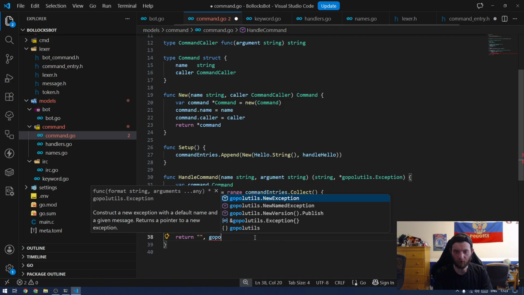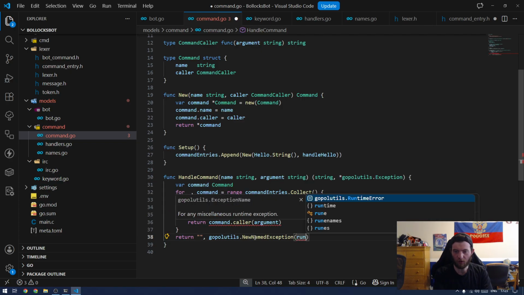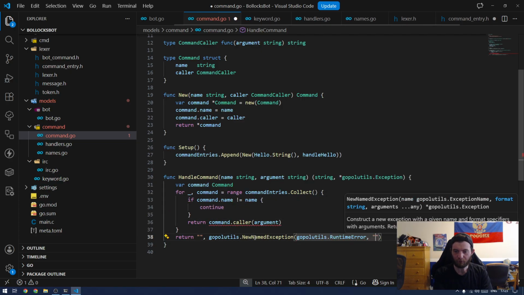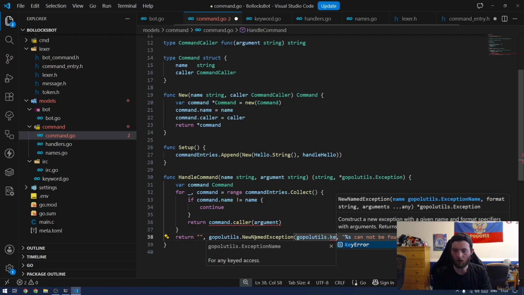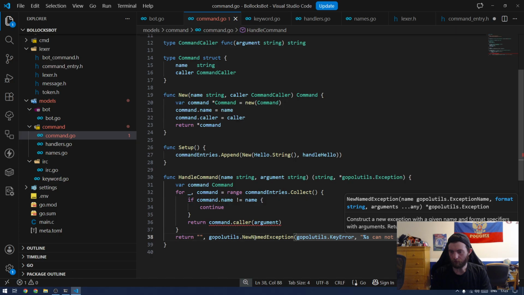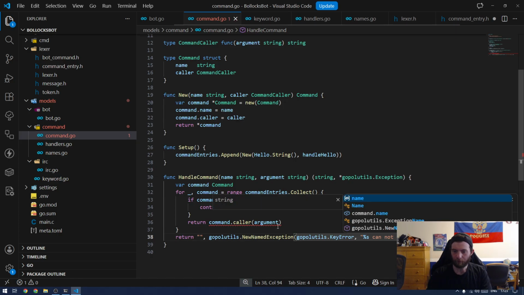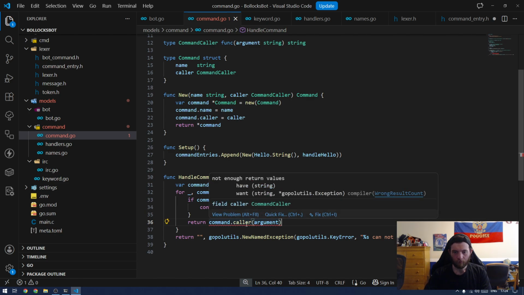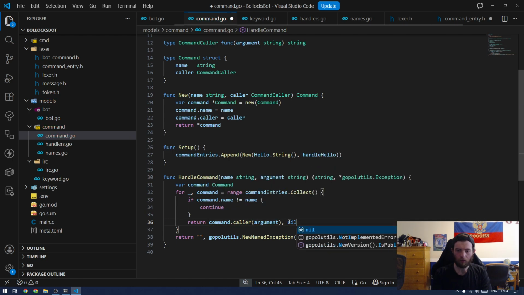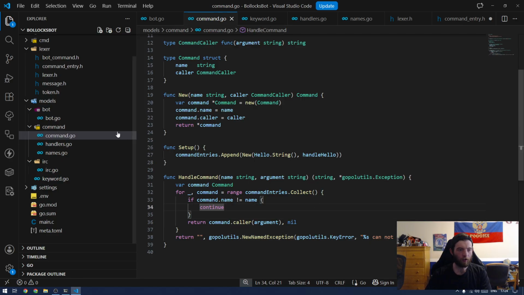And we're gonna say go pull seals named exception a runtime error. %s cannot be found. Actually, this might be a key error. Yeah, let's call it a key error. And that's gonna be our arguments of name. Oh, and then nil. That should be fine, right?